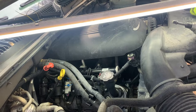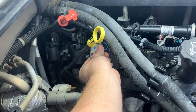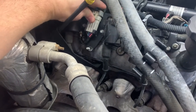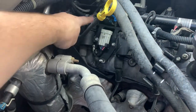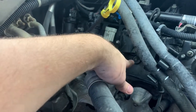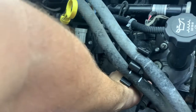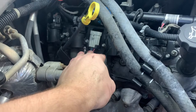So what do we have to do to get these valve covers off? Pull the little blue clip out, and we're going to undo this big plug here. This is the plug for all the coil packs, so you don't have to unplug them individually. You can just undo this big center plug. What that gets you is that the little wiring harness for the coil packs stays with the coil pack bracket. Then you're going to undo each plug wire. I'm just going to pull them off and leave them attached to the spark plugs. I'll do that on every single one, and the same thing on both sides.